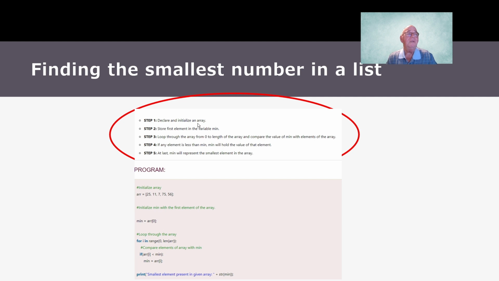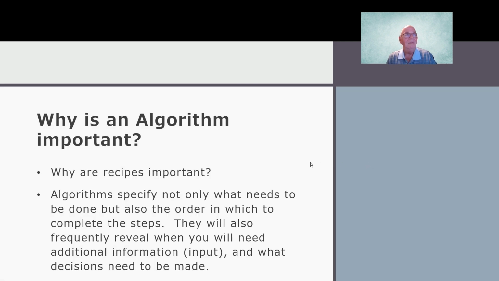But you see that here's your first step. What's the first step, second step, third step, fourth step, fifth step, right? Again, what are the steps? What is the order? So why are algorithms important? Well, I always come back with a rhetorical question of why are recipes important? Now, I know a lot of people take great pride in saying, I don't follow recipes. Well, that's fine. That's good for them. If they're comfortable with it, that's fine.